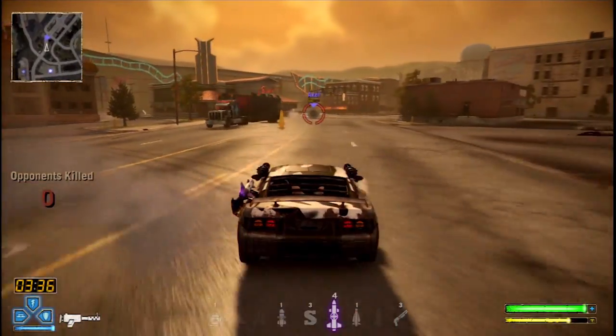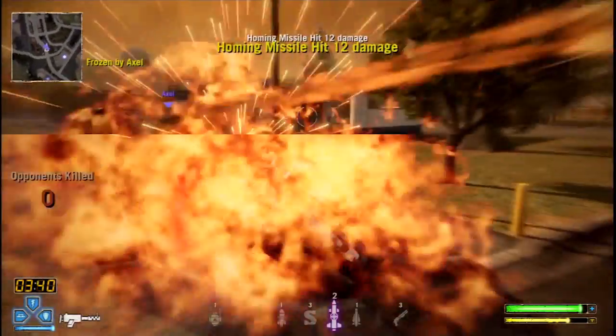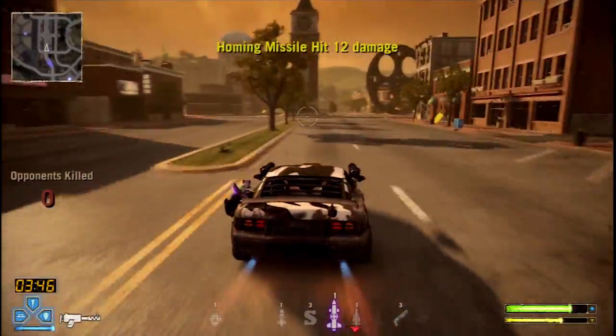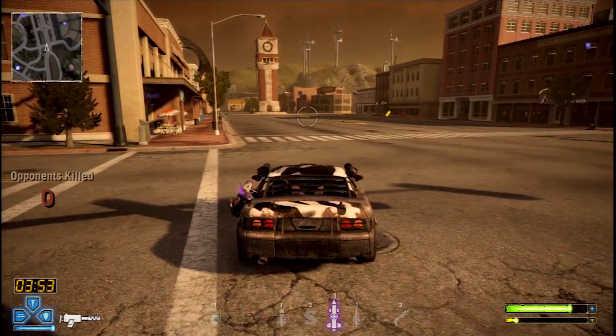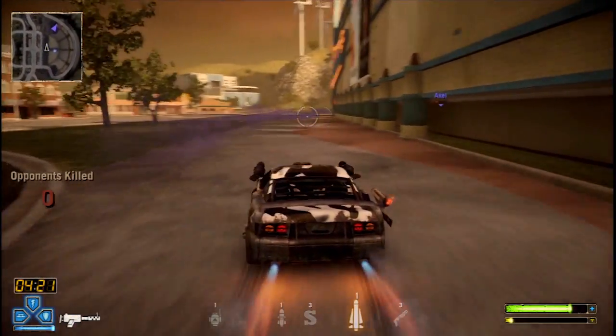But this is a homing missile, which does a little less damage, but it homes in real easy. You see, it just locks on. Even if you're just seeing a screen, it will lock on anyway. It's a pretty sick lock-on. Just watch a clip coming up now and you'll see what I'm talking about. See, I had a guy on the edge of the screen and it's still locked on.